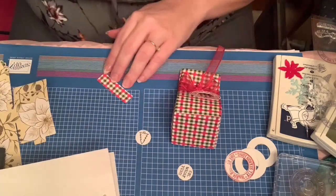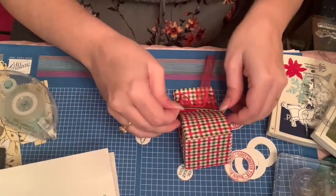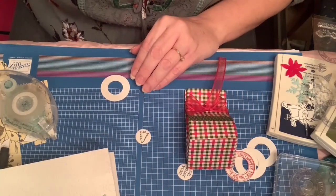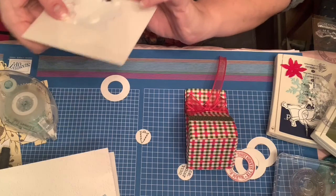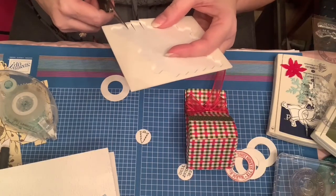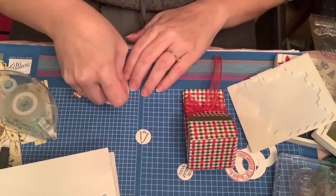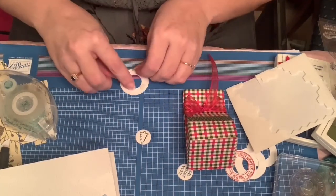So let's go ahead and start adhering some of this stuff together. I put this little strip of leftover here. Reuse it on the front, just wherever you think would look good. Maybe like that. And then I'm going to put a couple of dimensionals across here. That is the good thing about this when you have some, oh, these are not, those are Paper Pumpkin ones. That's funny. They look too thick. There we go, that would be why. That is the good thing about these, that there are so many ways that you can stick things together that you don't even really have to worry that much. Probably need at least 3 of them. Hold it up nice and then just pull that off. There we are.